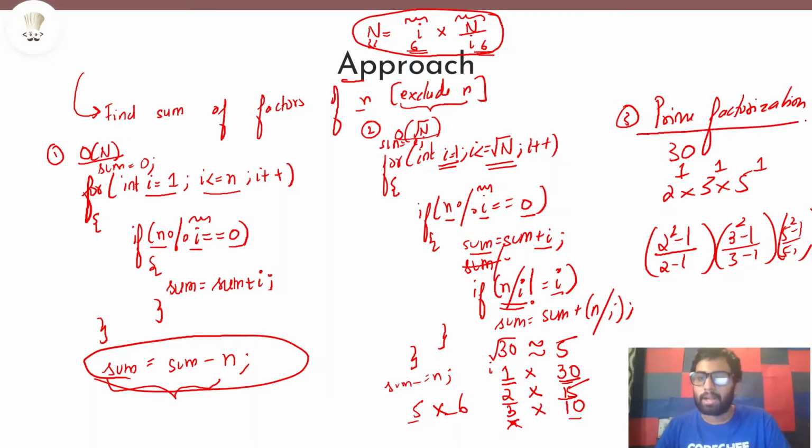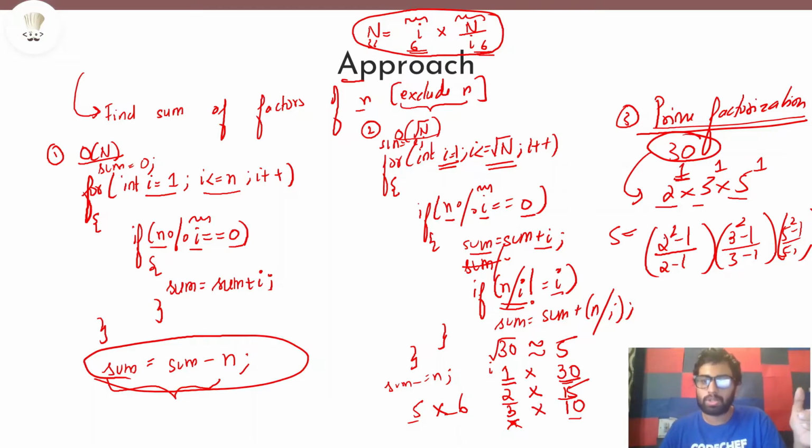Let's look at the prime factorization approach to find the sum of factors. Let's say you have this number 30. What we do is we find the prime factorization of 30, that is 2 power 1 into 3 power 1 into 5 power 1. Basically, which means that 2 into 3 is 6, 6 into 5 is 30. This is the prime factorization. After you get the prime factorization, in order to get the sum of factors, what you do is take 2, put 2 as it is, then raise this power by 1. So increment this power, whatever it is, by 1.